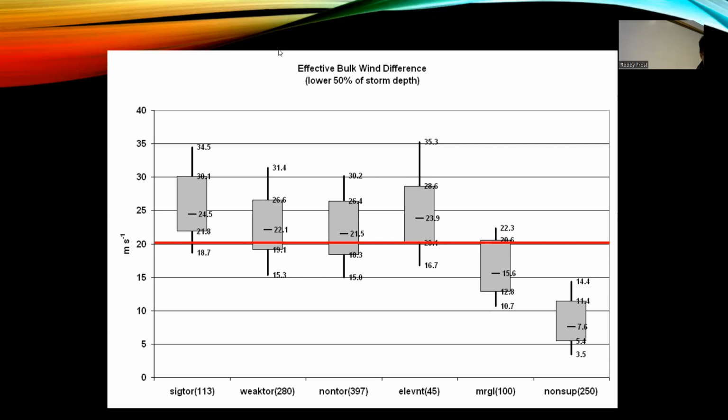So 15 to 20 meters per second is 30 to 40 knots. That fits with the earlier suggestion that somewhere in that 30 to 40 knot range. If you get higher than that, you're clearly in the supercell range. If you go clearly below 30, you're into some sort of non-supercellular storm mode.